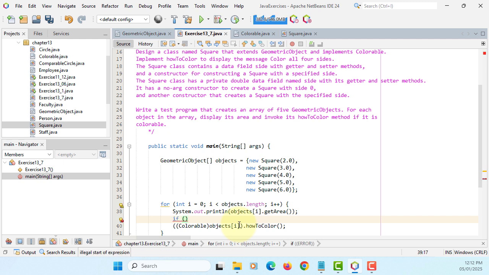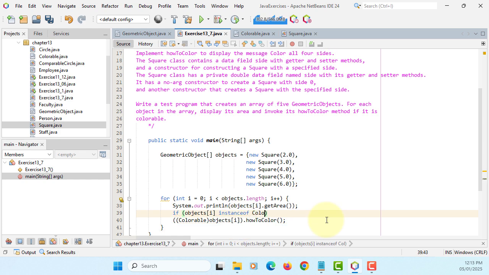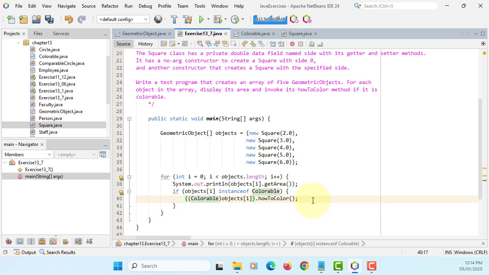There is another condition: if the object is an instance of the colorable interface, then we can invoke the howToColor method. I know it seems a bit more complicated, but this is the common idea of why we want to implement the interface, because different objects may not implement the colorable interface.